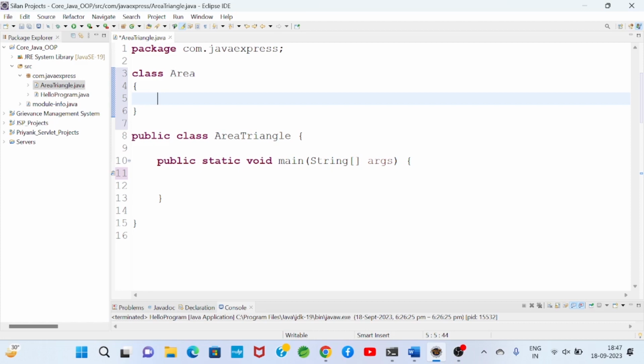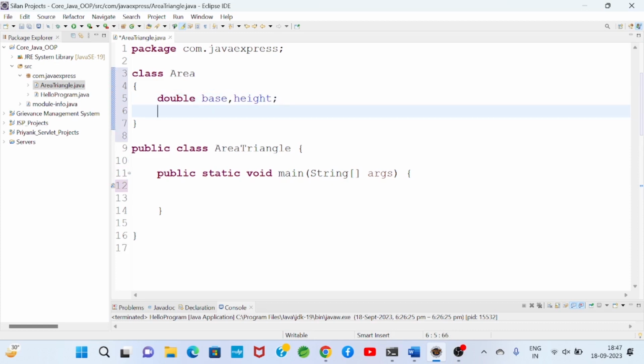The area of a triangle is 0.5 into base into height, so base and height are two inputs. For those two input variables, I specify the data type double, meaning float value: double base, height. So I took two data members.